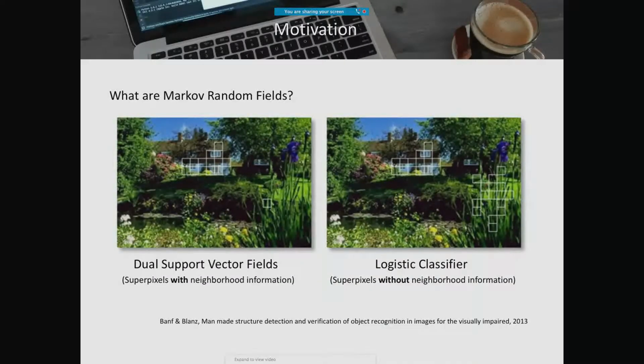That's actually what you see, hopefully, in this image, going from right to left, where we have this natural area down here, and the logistic classifier, as you can see, without that neighborhood information fails to classify that area. On the left, where we take this into account and have these strong signals of natural regions, you see that all these white rectangles that represent man-made structure detection have disappeared. So that's basically the idea. Now the question is, how can we transfer this idea to work on gene regulatory networks?